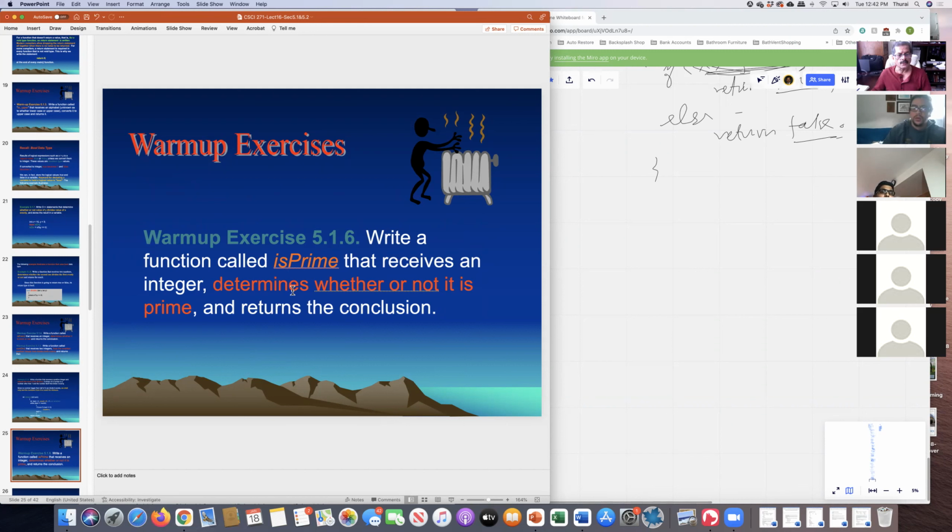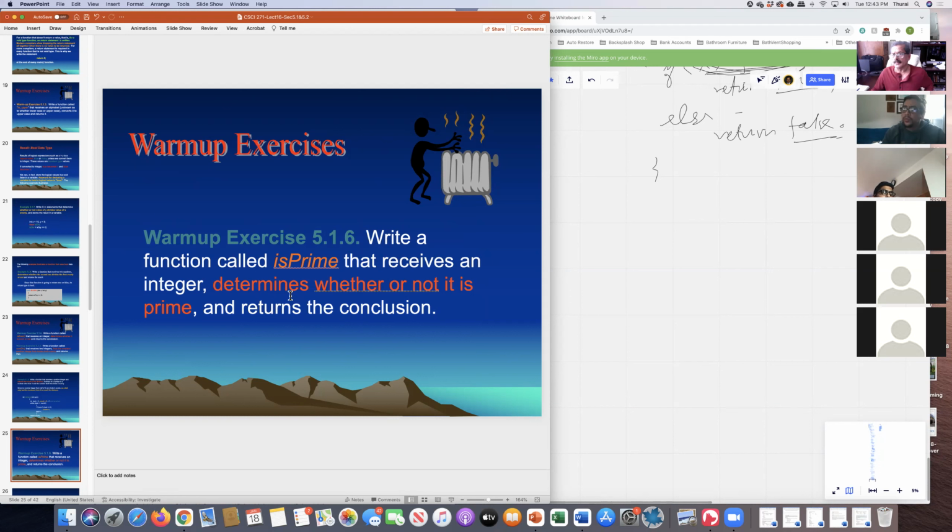Write a function called is prime that receives an integer and determines whether or not it's a prime. Remember, a prime is a number that is not divisible by anything. If it is divisible by anything, then it's not prime. We wrote earlier a program that will determine whether a number is a prime or not.